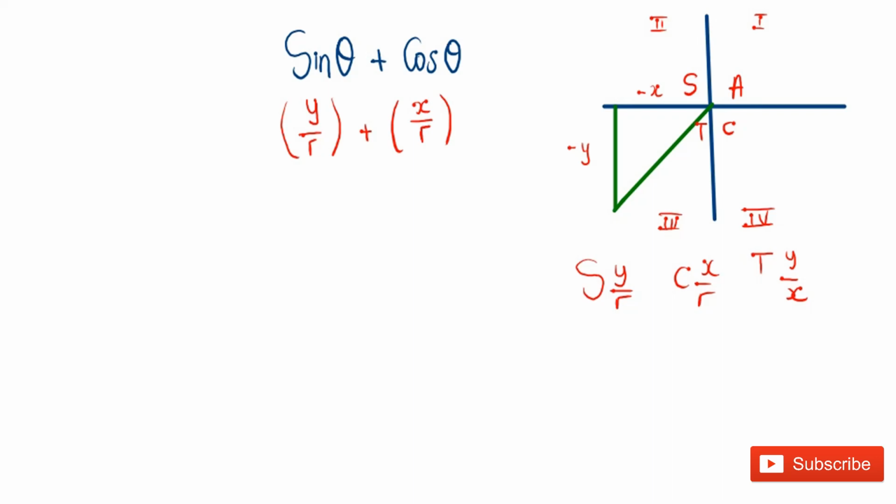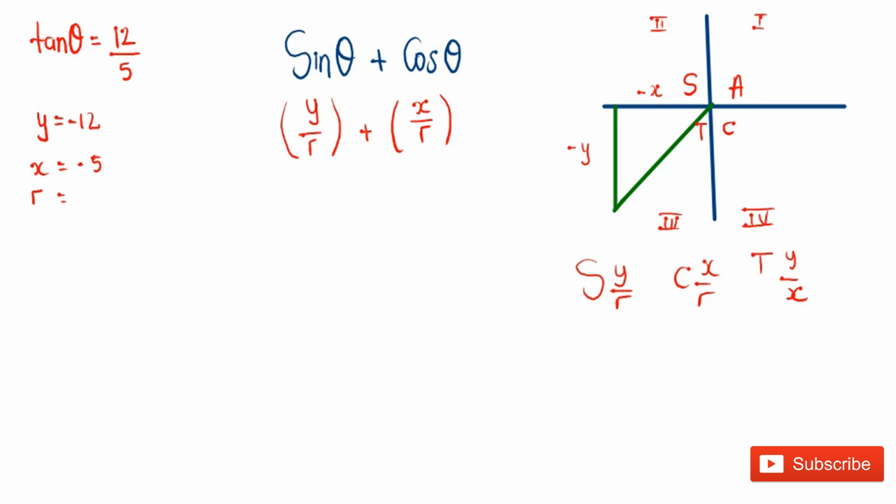We found that your tan of theta is equal to 12 over 5. And I also told you guys, because we are in the third quadrant, that your y is actually equal to negative 12, and your x is actually equal to negative 5. So how do we get your r? We can simply get your r by using the Pythagoras theorem.